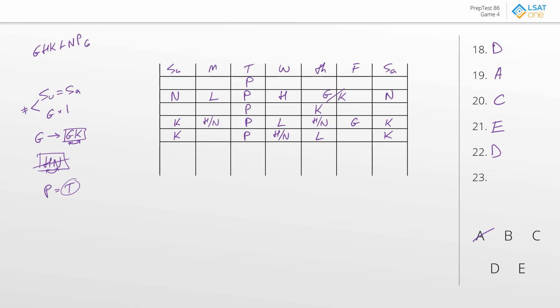Answer choice C, H is on Friday. Now, we haven't explicitly seen that, but we actually kind of did, because in that last scenario, we said G could have gone on Monday, and then H and N would have split Wednesday and Friday. So that very well could have happened. So answer choice C, we can disqualify as well. Next, D, K is on Sunday. We've definitely seen that, in fact, several times. Next, E, L is on Friday, and we haven't quite really seen that, or really an opportunity. I mean, maybe it could have happened here, but that's far from confirmed. So we're just down to answer choices B and E.